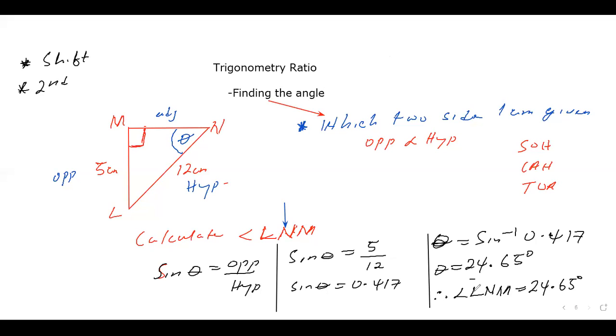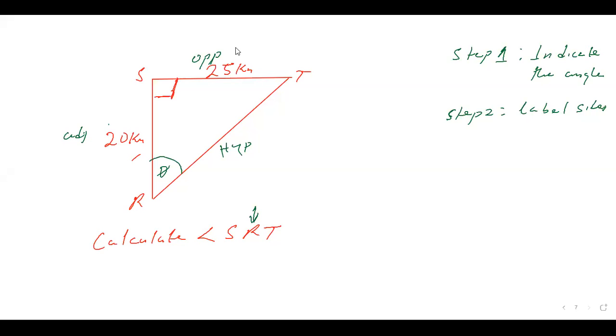Finding the angle is easier than finding the side because it's straightforward. The only thing you have to know is which formula you are going to use, and how to use the shift function. Is there anybody here who does not know how to use the shift function? You can tell me and I can help you out, or you can private text me and I will tell you what to do.